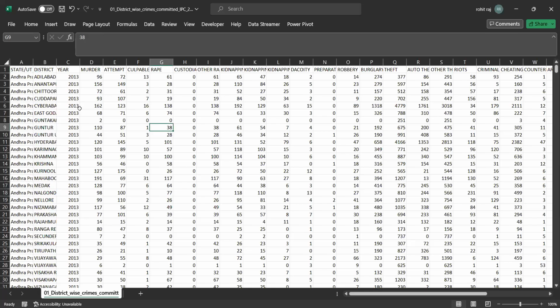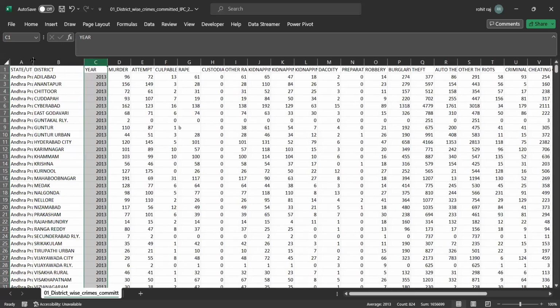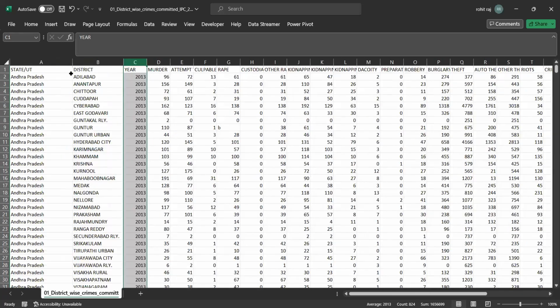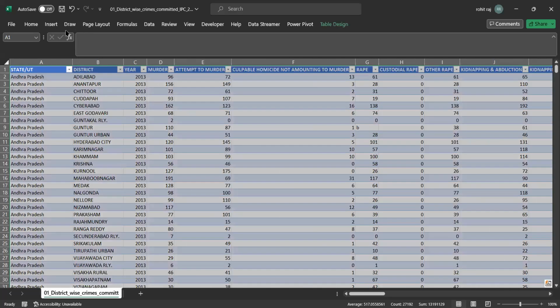Right. So let's say this is the data that we have, the total number of records. This is for the year 2023. If you look at the total number of districts that we have, let me format this as a table first. We'll get a lot of features to add on. Right. So this is the data.